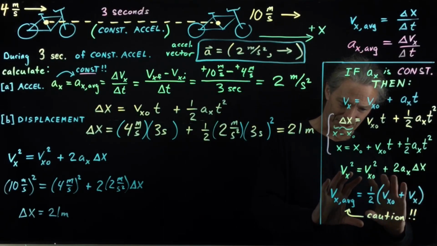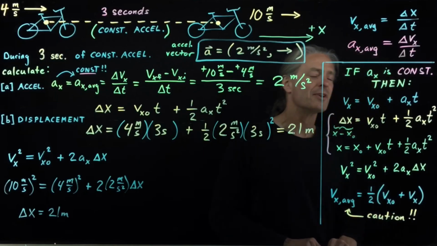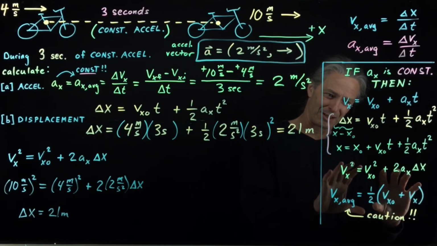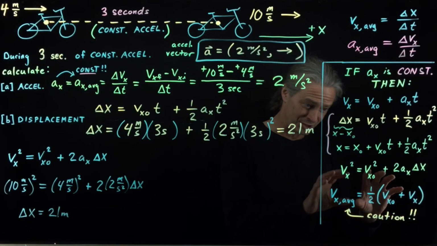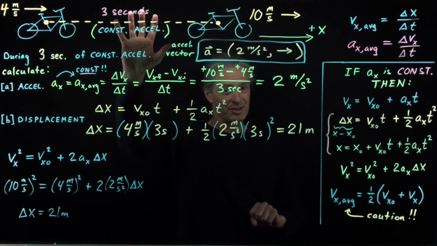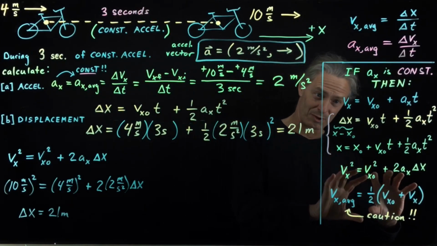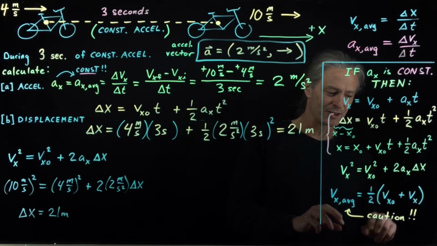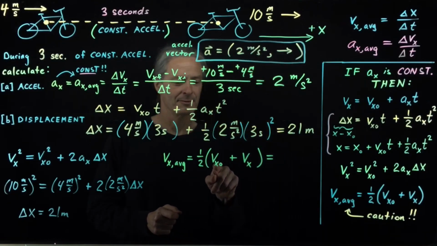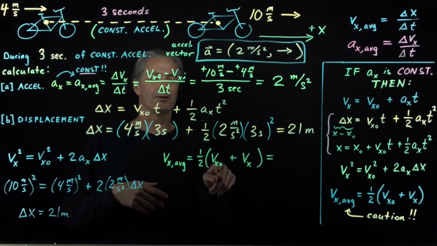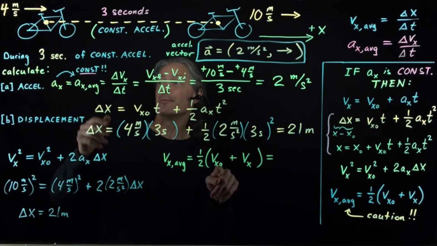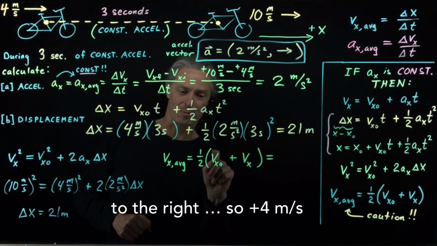First, before I use this, I want to give us some cautions. We can only use this in the case of a constant acceleration. This isn't true in general. This is just true in the case of a constant acceleration. Now, we do have constant acceleration here, so we can use it in this problem. All right, so I'm going to take this, put it right here. Now, v sub x0 is the x component of the velocity at time 0, or at the beginning of the time interval. That's 4 meters per second, so I'll put that in right here.